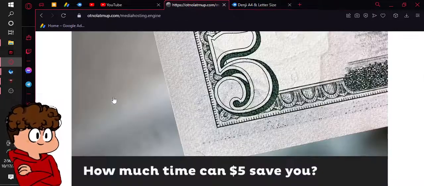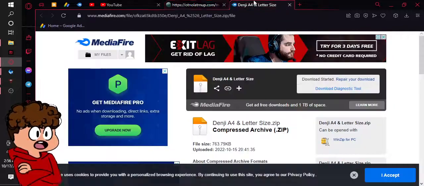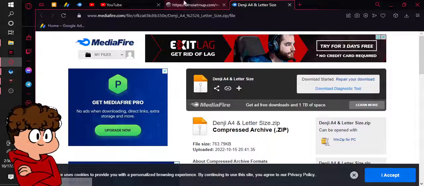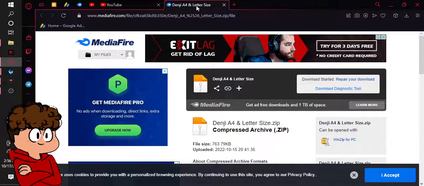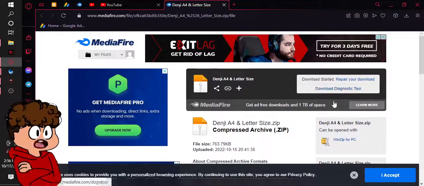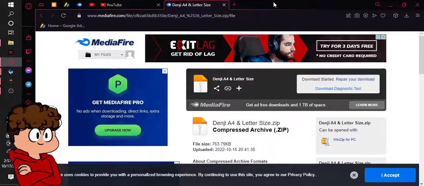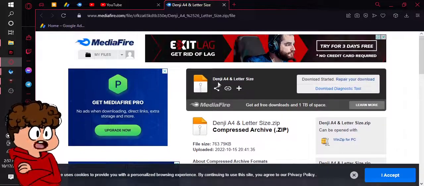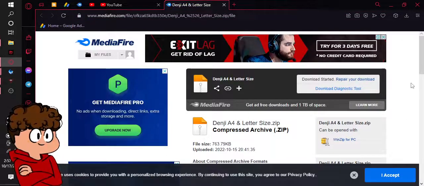Just ignore this pop up here. When you click the download link, Mediafire opens another tab here. So just close that, ignore that. Okay, guys, just wait for it to download. Then don't click any pop up because it might direct you to a scam website, which is most common these days right now. So just ignore that and just follow this tutorial, okay guys?